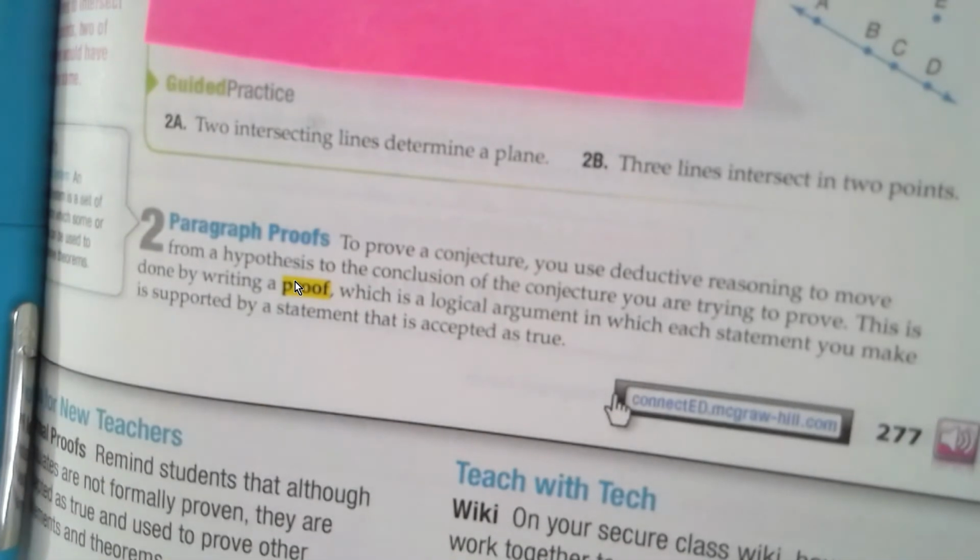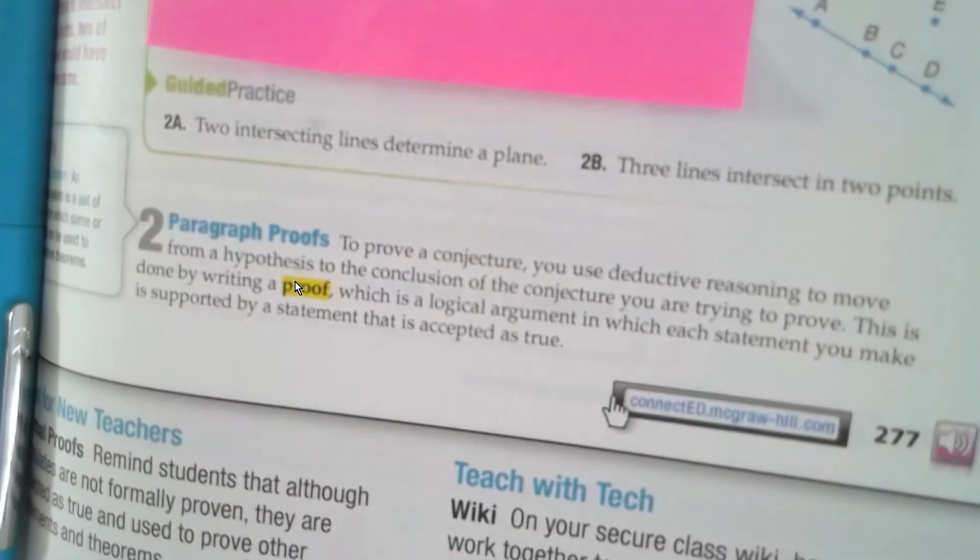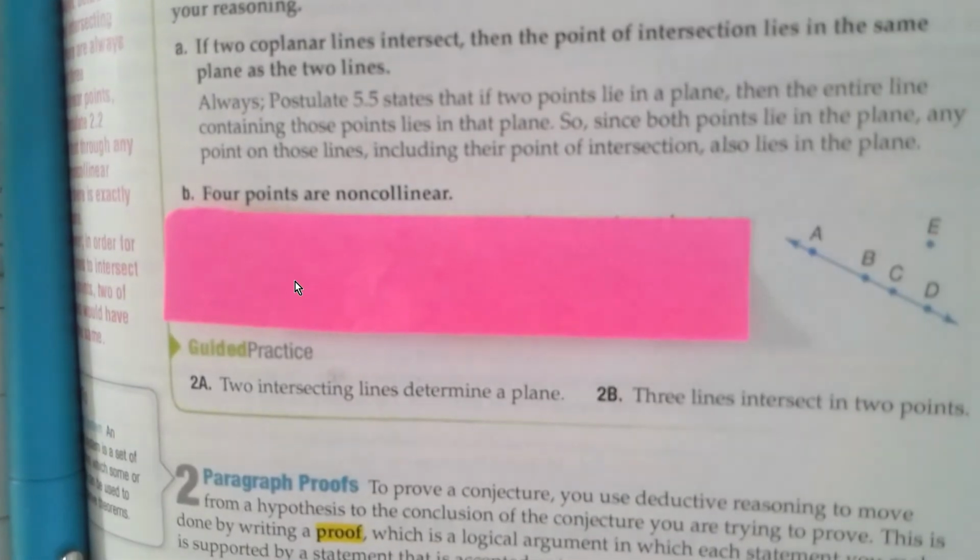Number 2, 4 points are collinear or non-collinear. Sometimes. Okay? You want us to demonstrate? Yeah, please demonstrate. Okay, so watch, guys.